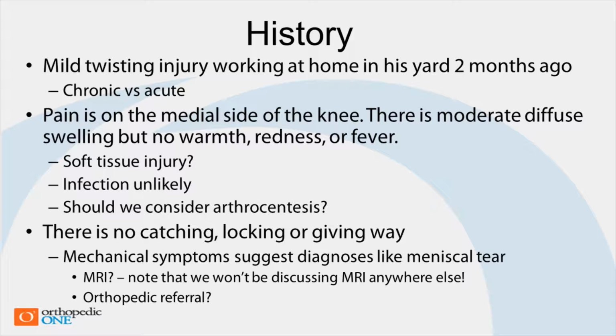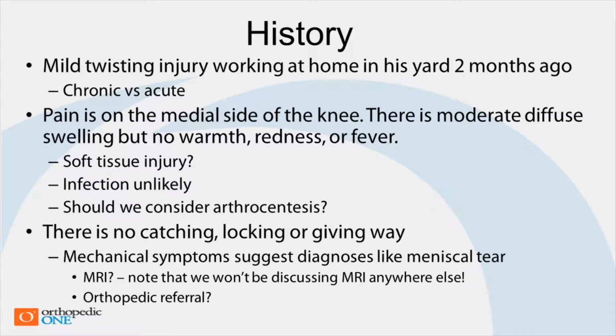He says the pain is on the medial side of the knee. He has some mild swelling diffusely, but there's no warmth, redness, or fever. So that swelling might be indicative of a soft tissue injury. The fact that there were none of these other signs of warmth, redness, and heat at the site says that infection is probably unlikely. But we're also thinking, if I have swelling, what am I going to come up with as far as needing to do an arthrocentesis or drain the joint?